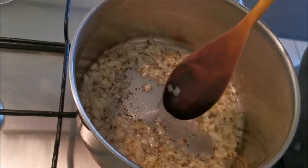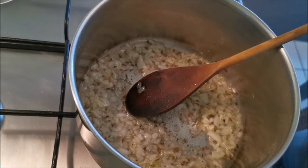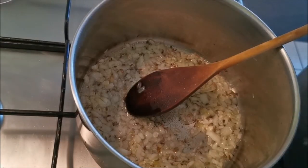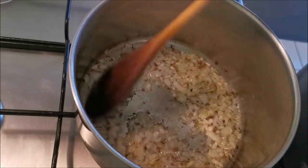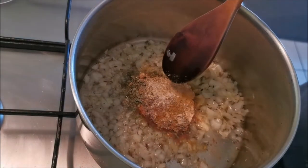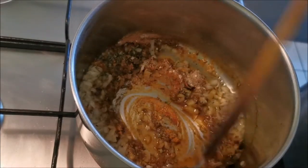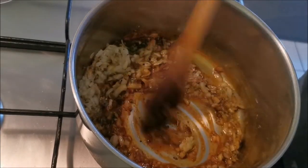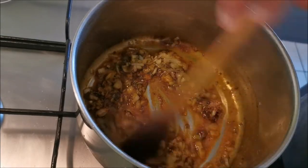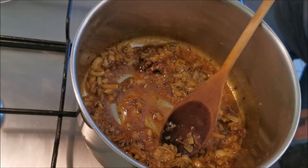Onions done. Add spice pack two - there are your spices, in it goes. Give it a quick stir, mix everything up. Add splashes of water, stirring well until a paste is formed - I'm sure you know what that means by now but we're going to show you anyway. Let's turn the heat up a bit now.